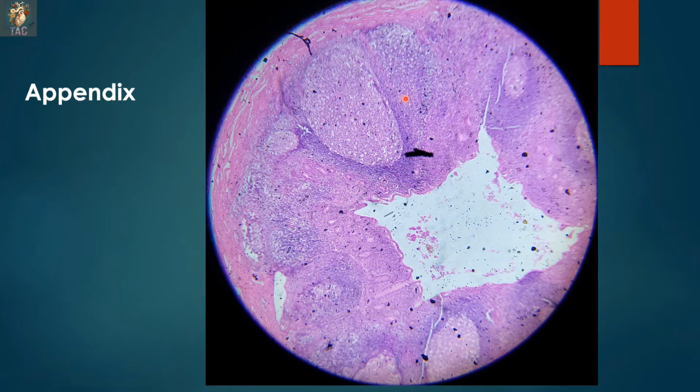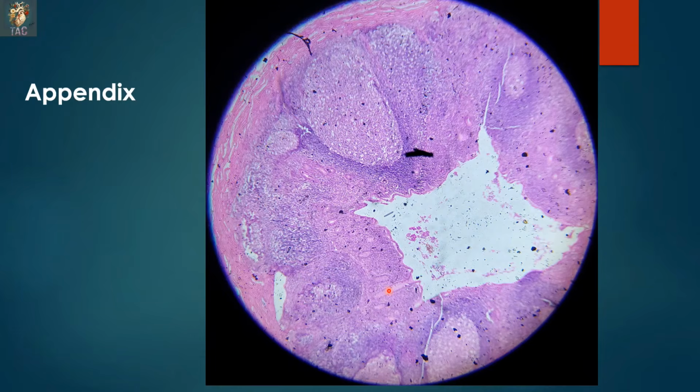Either they may be primary follicles or secondary follicles. They are present in the submucosa, and they breach the muscularis mucosae and reach up to the level of the lamina propria. So there is no boundary between mucosa and submucosa in the case of the appendix.